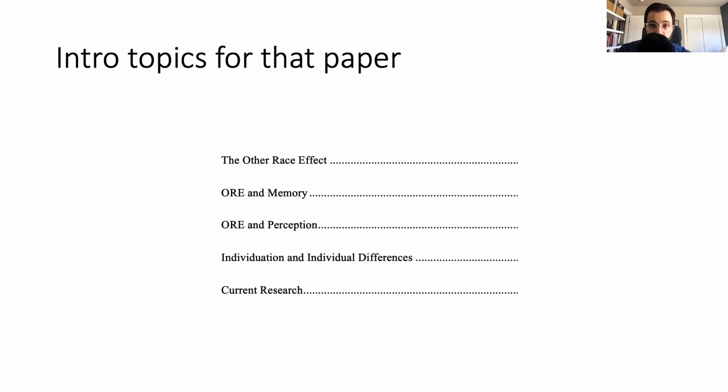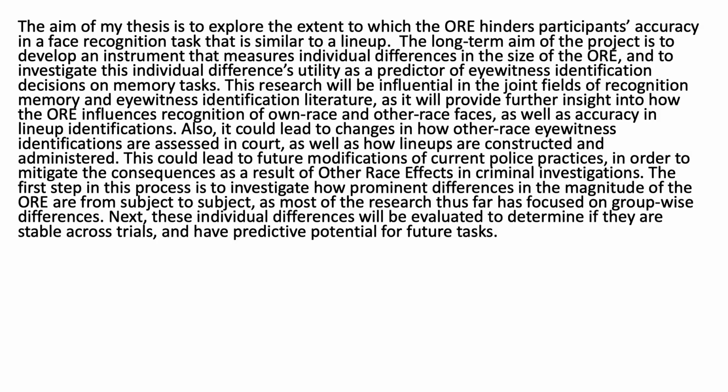But even without knowing, you can certainly look at all this and say, okay, we're going to look at the other race effect, potentially individual differences in the other race effect. And they might be in memory and they might be in perception. And in fact, it does look something like this.